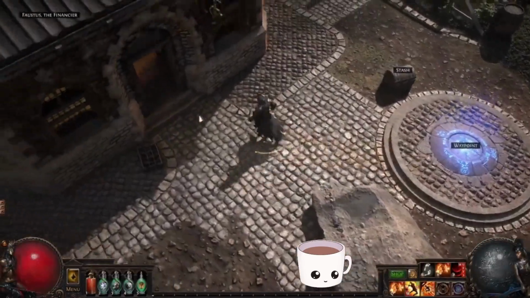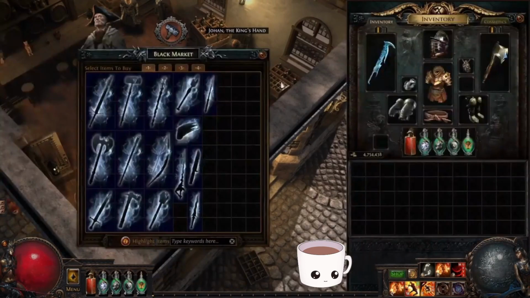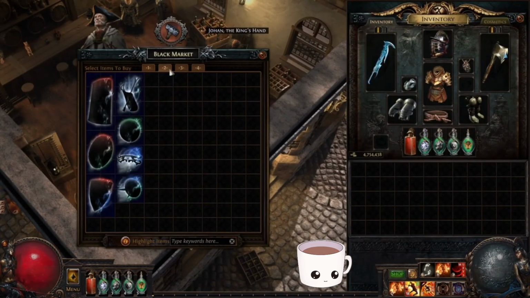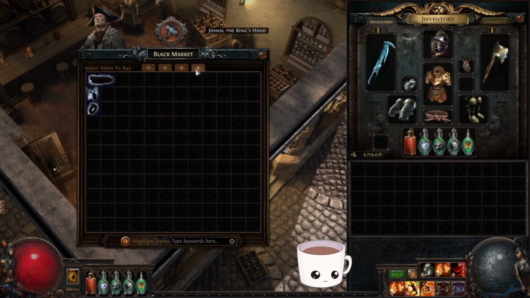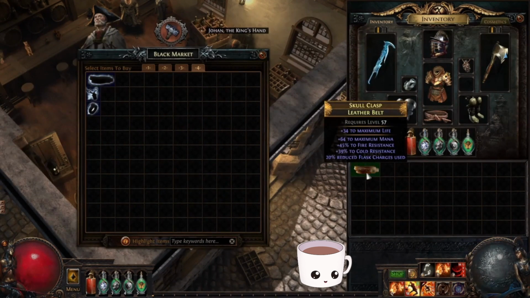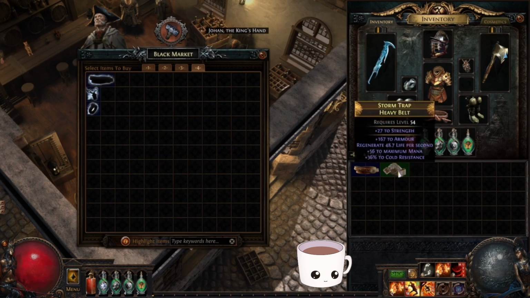Now, given that Faustus is an expert in black market trade and shady deals, he also provides another service, offering items for gold. The items will generate with random rarity, and on average the modifiers on them are better than normal. This can be a very nice way to get some targeted items during the campaign.